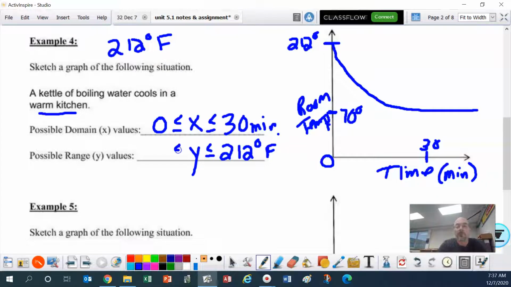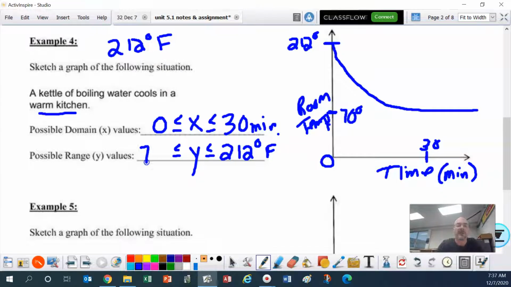Now, the room temperature, ladies and gentlemen, is about 70 degrees. Okay, you might put 75, you might put 68, you might put 65. Okay, some people have their houses set different. During the day, I have my house set at 70. And at night, I let it cool down to about 62. It's a lot easier to sleep. I like it. I like it cooler when I sleep.